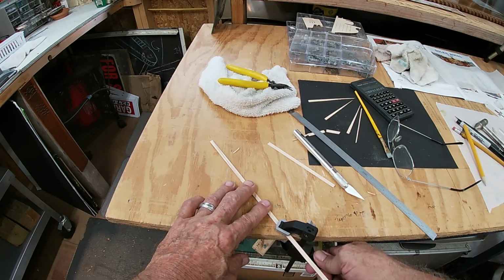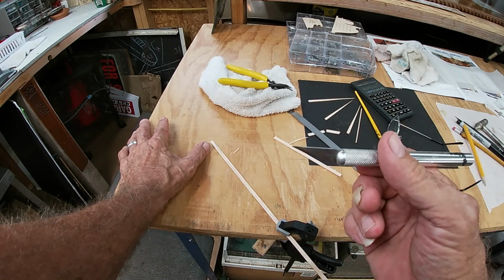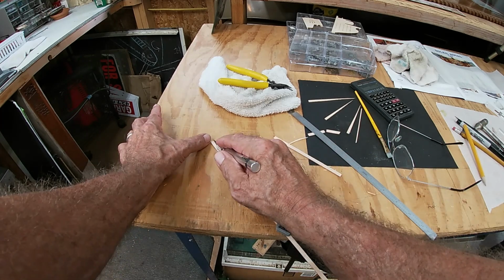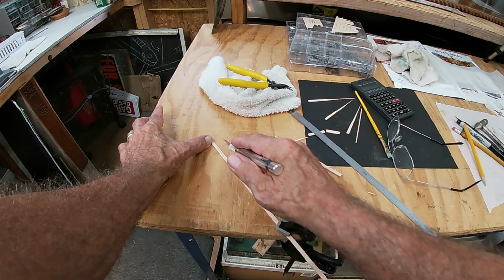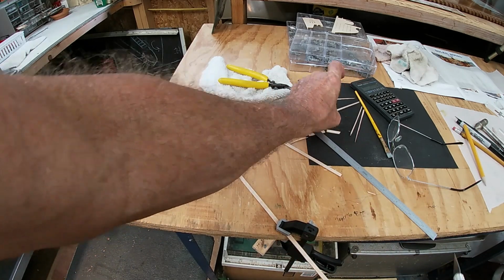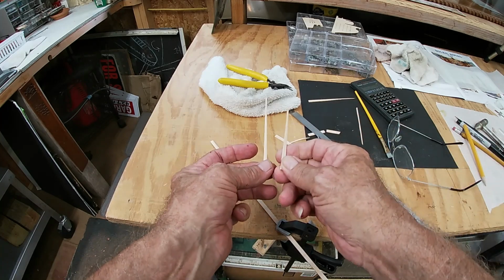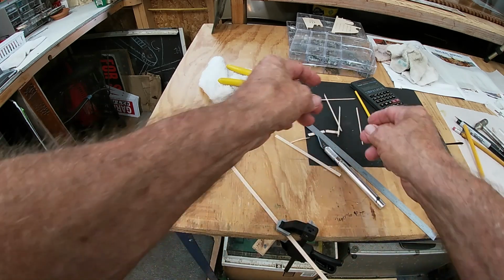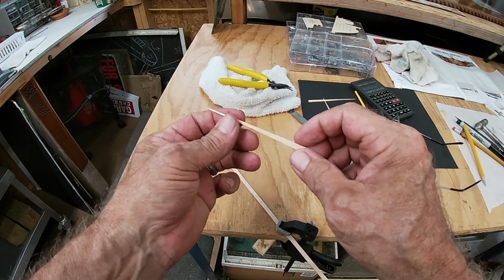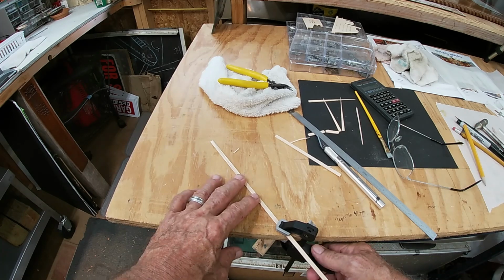clamping it down so it doesn't move on this end, using a fresh blade in the big X-Acto knife, and follow that line a few times till that piece falls off. And there's 4 of them laying there that we did earlier. And then sand it up if it needs any sanding based on the roughness of the cut.